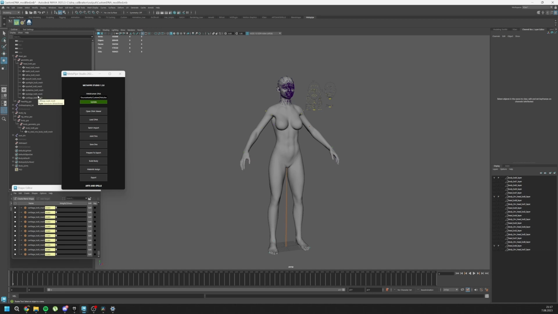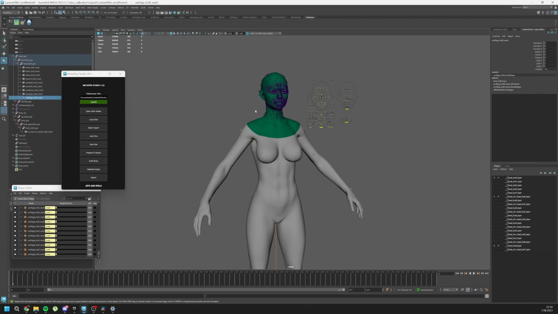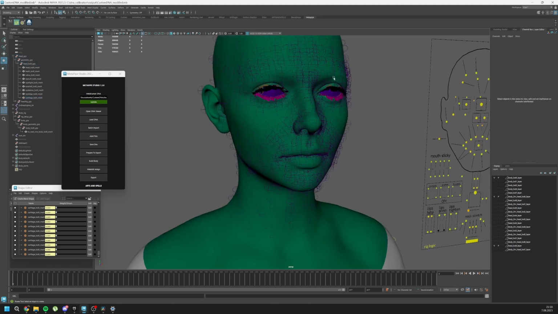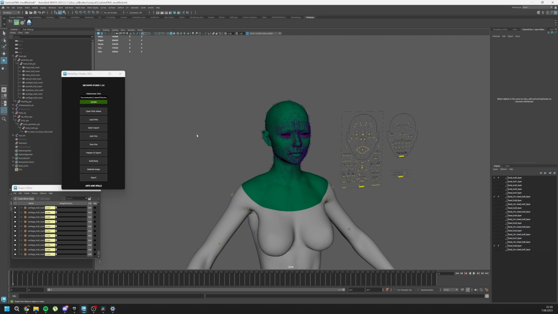And before exporting it, now we can automatically assign random shaders to our head to separate our shaders inside Unreal Engine. So there is a new button called Material Assign, and if I click on this one, now we have different materials for different parts. All you need to do is select all the meshes that you want to assign a different material, and then click on Material Assign, and you're done. Now we can export it to Unreal Engine.